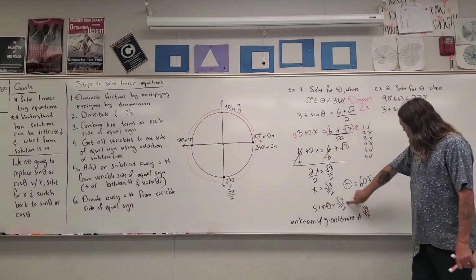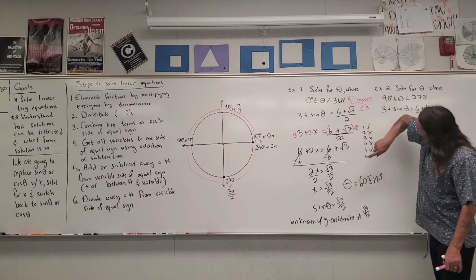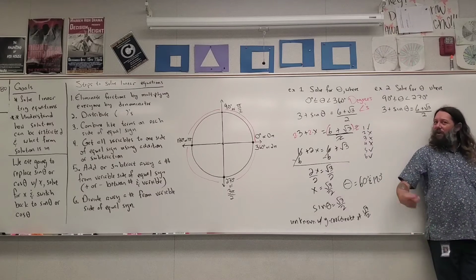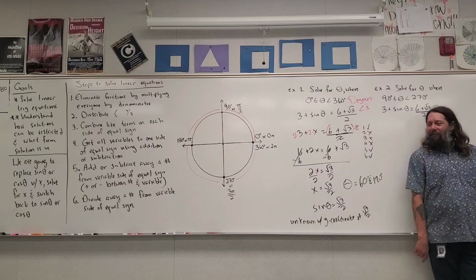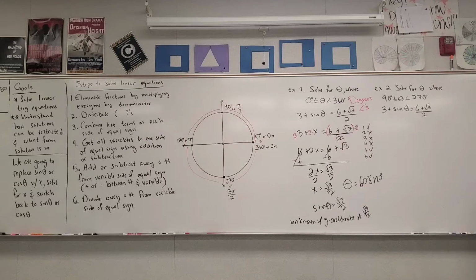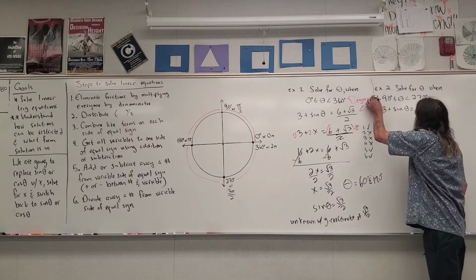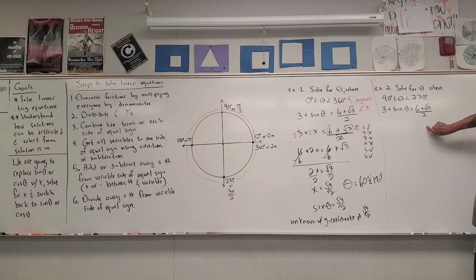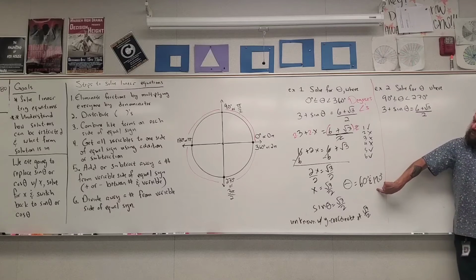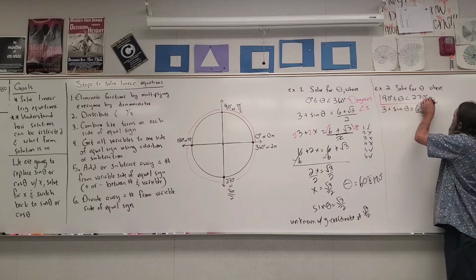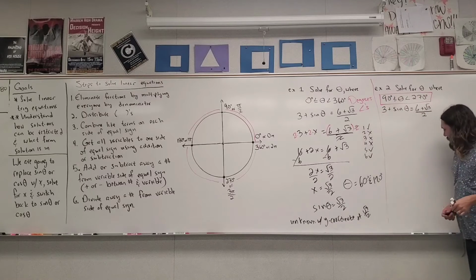So this equation has two solutions, and again, I use my 6 steps to work my way through this problem. There is a simpler way to solve it, but again, I find that my students do quite well with this method. Now, I have a second example here, and let me put a line through this so we can see. This equation is actually the same as this equation. They're the exact same. But what's different is I've restricted the answer into a different location.